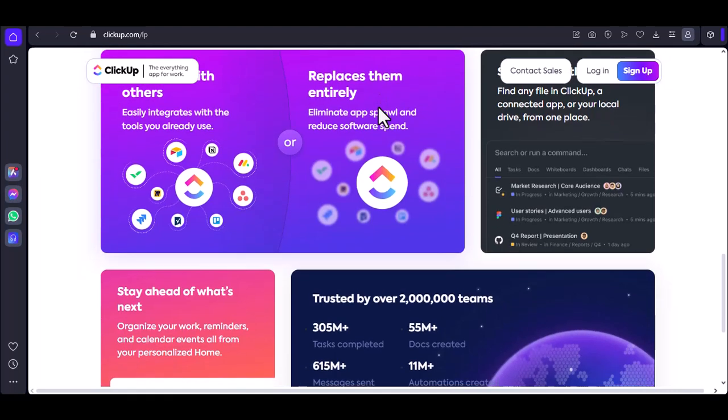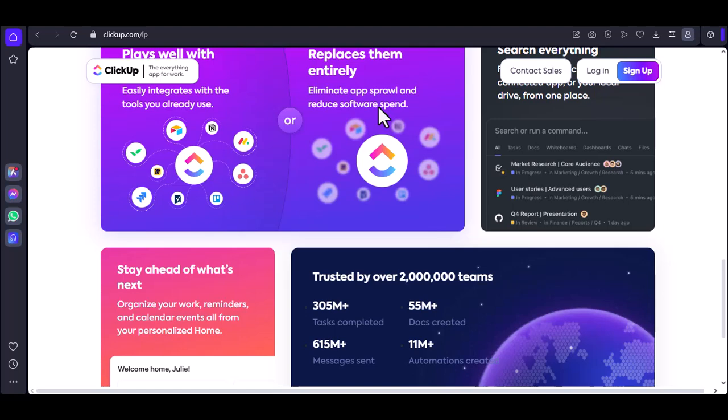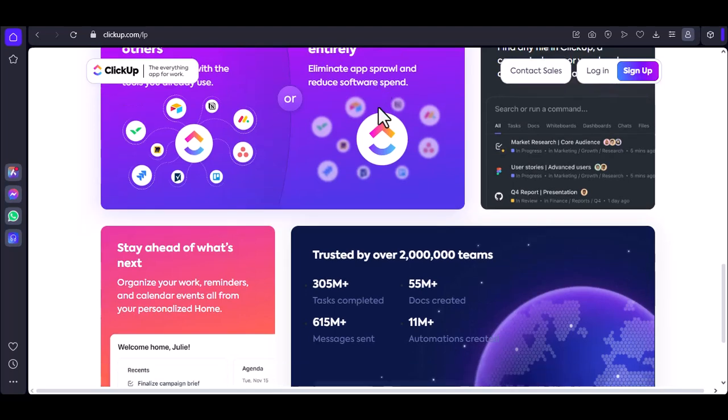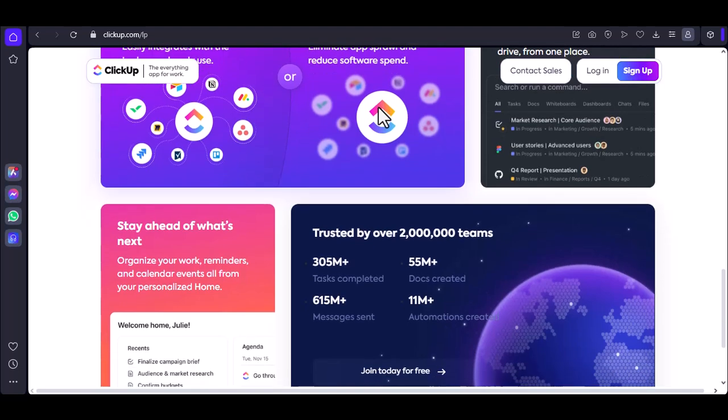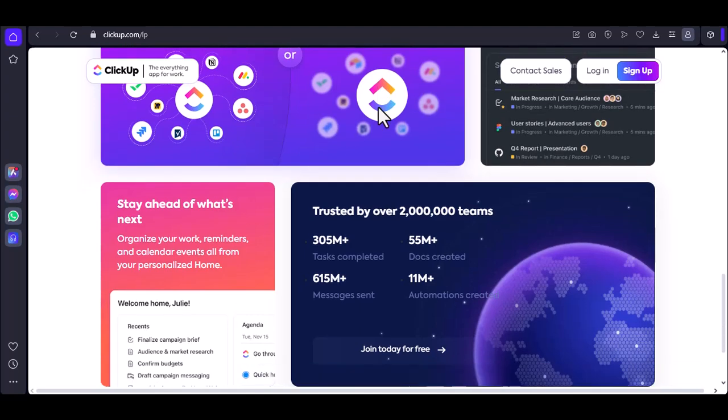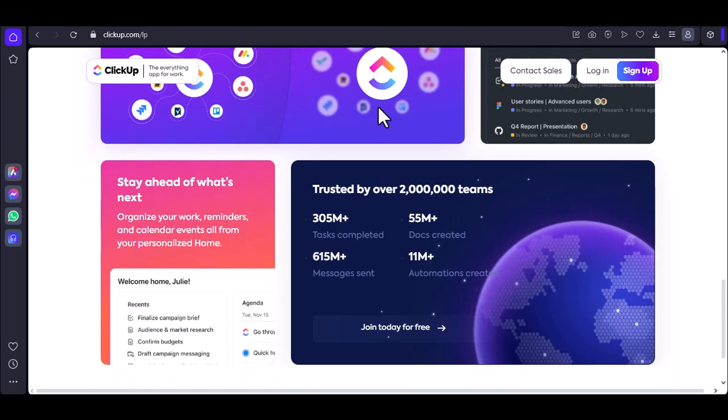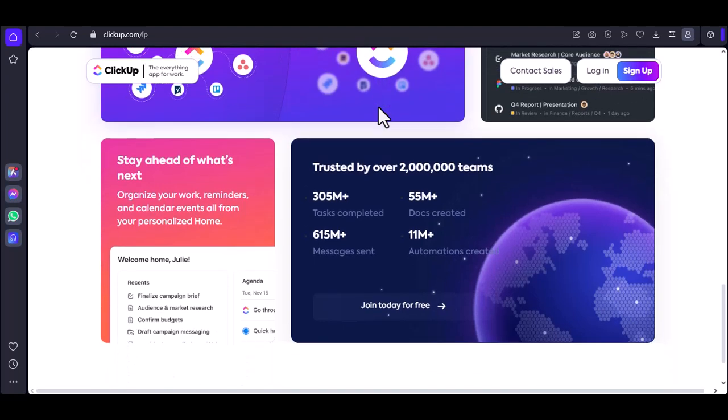Key features of ClickUp for PC. Now that you know how to download ClickUp, let's explore some of its key features that make it such a popular choice for PC users. Task management. Create, assign, and track tasks with ease. Project management. Organize your projects into different spaces and folders. Time tracking.